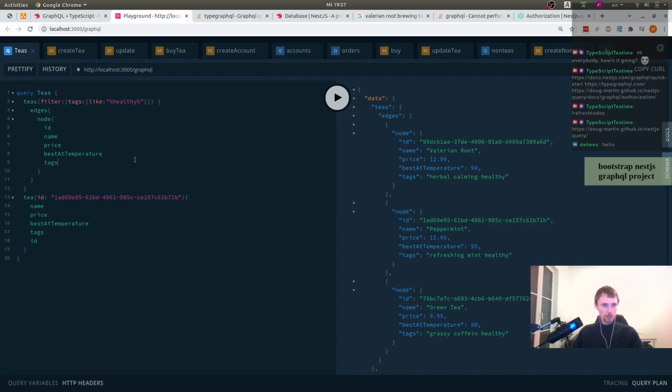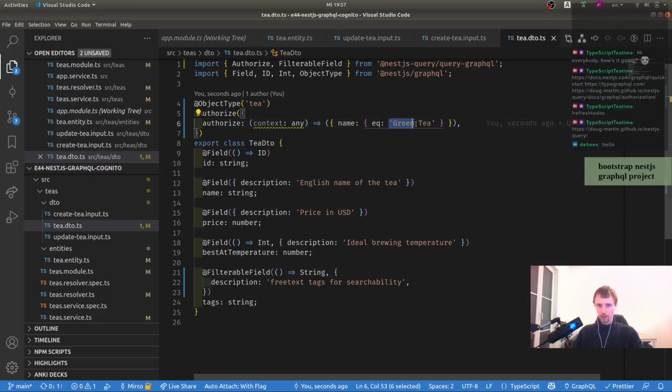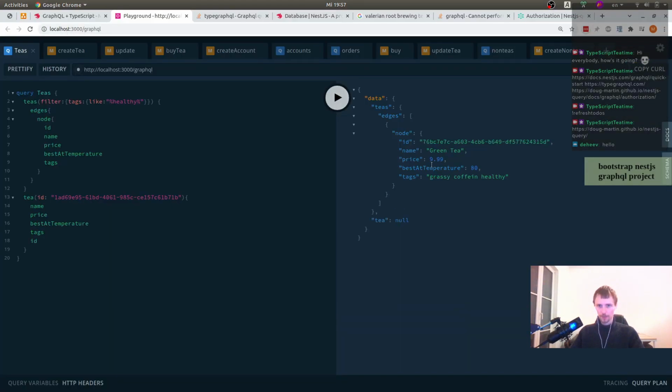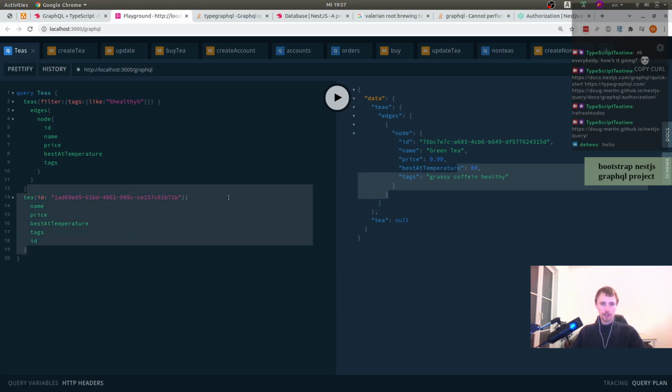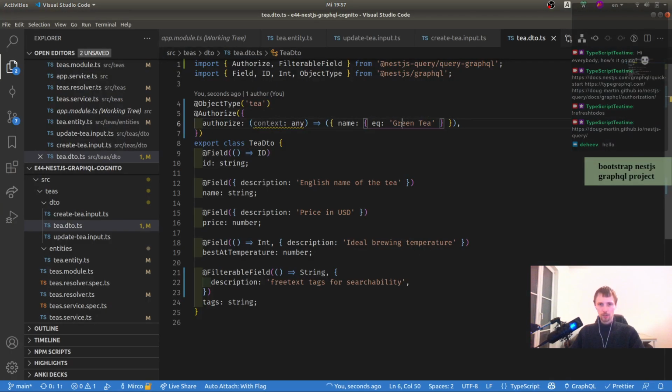Let's see that it actually works. We should now see only the green tea, is my hope. There it is. And you see also that the others don't really fail, they just return null now, which is cool. So if we change this to peppermint, multi-cursor, peppermint.